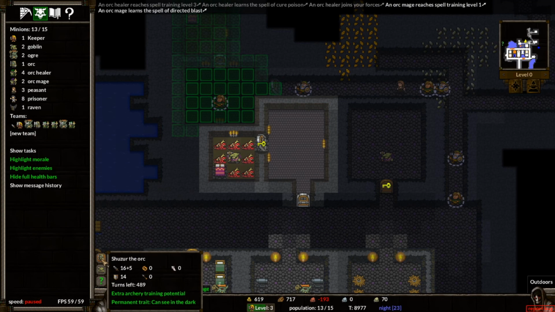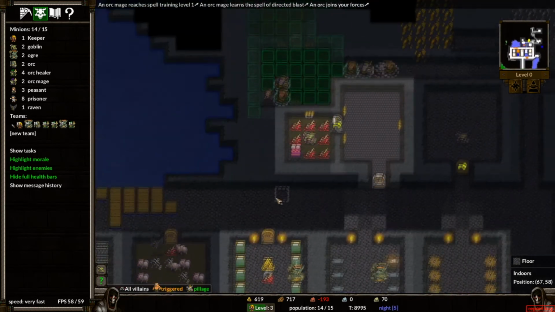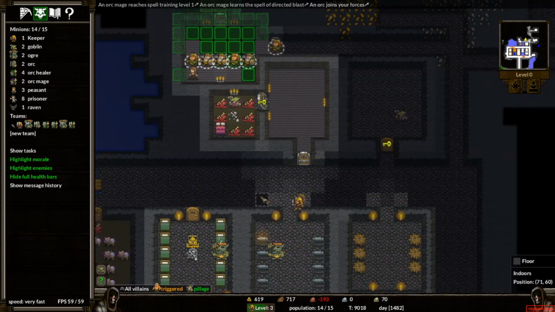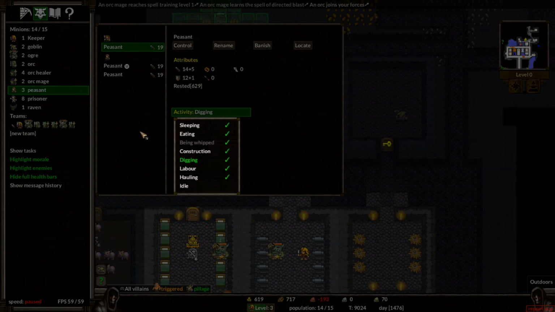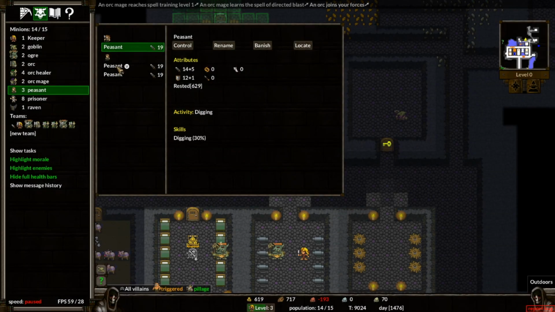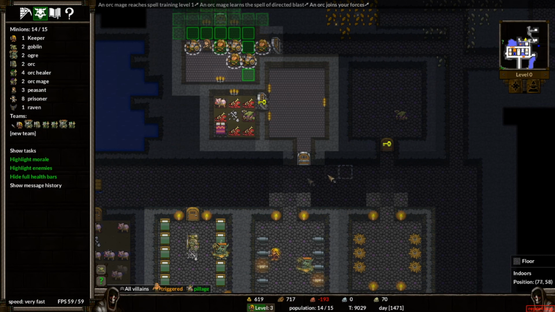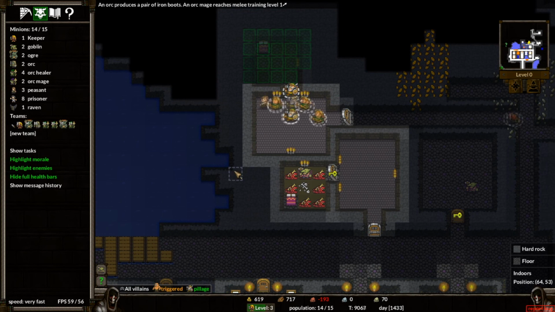Ooh. Extra archery training potential and can see in the dark. Yes, please. You're a strong orc, aren't you? They aren't any specialists for building stuff, but I think what I'll do is I'll get my peasants. I wish there was a way to tell this to a group at once, but peasants activity, you're no longer going to dig, because I've got the dwarves around to do that. You can do everything else, but digging, no. My dwarven slave force. It's all the dwarves are good for, being slaves.